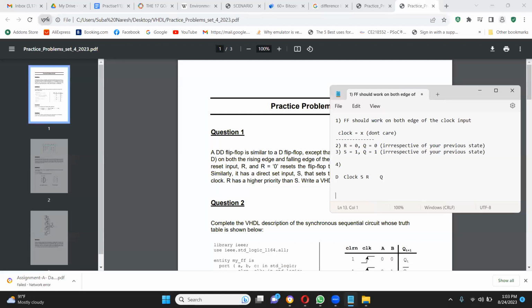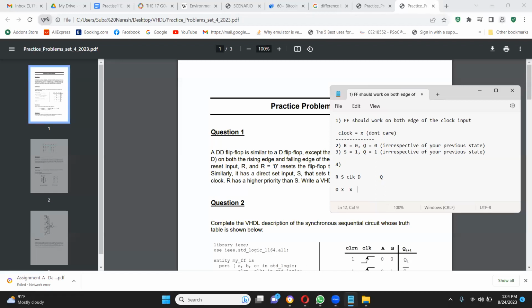Maybe I will start from this: D and clock. If this is, let's say, 0, you don't need to worry about the other condition, right?